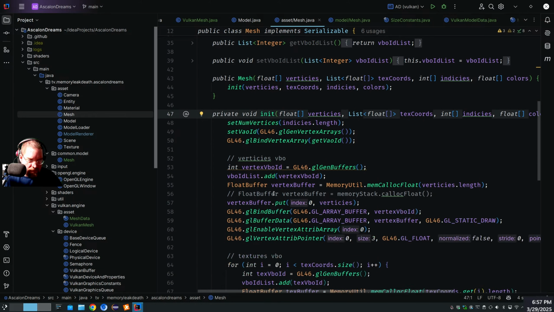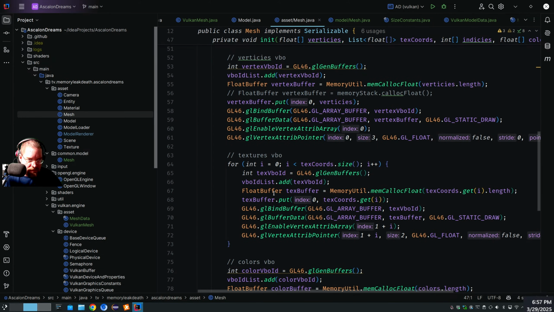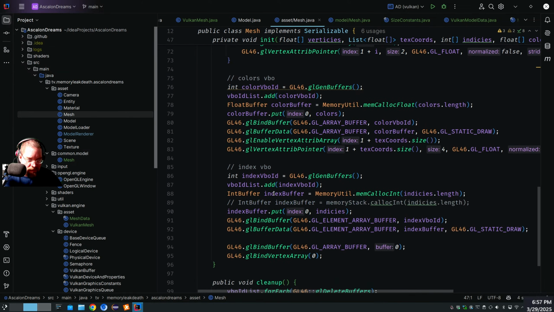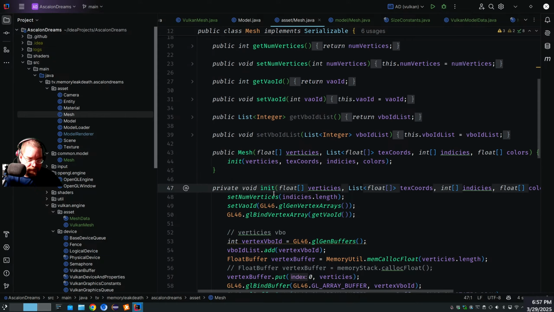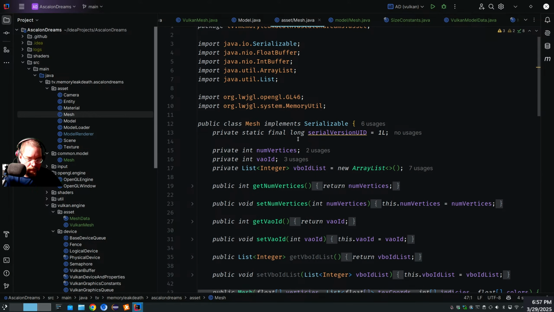I'm not even sure the colors need to be in there, but I'm going to keep them for now. And then the number of vertices.